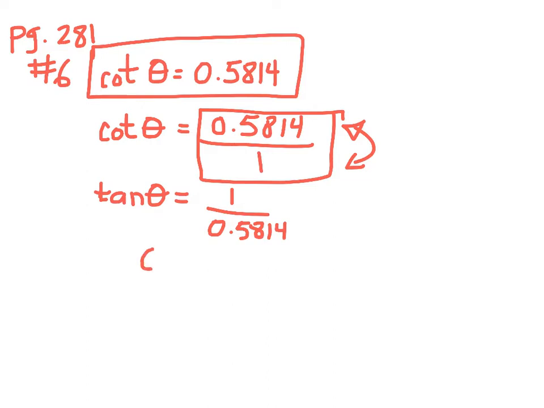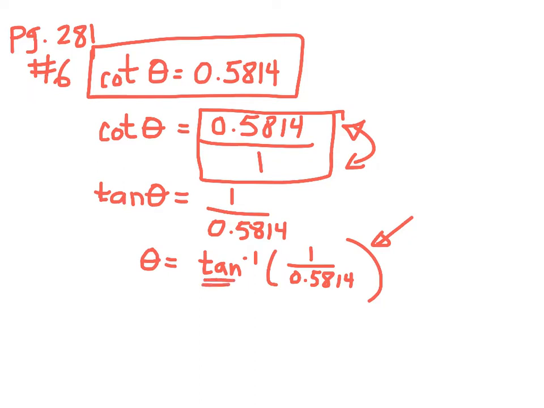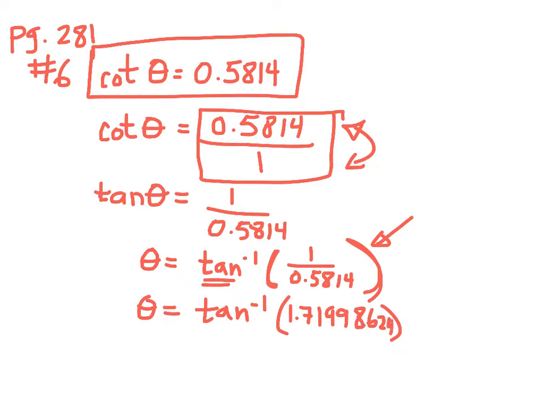And so depending on whether you have a calculator number 1 or a calculator number 2, if you have a calculator like the iPhone and you bring tan to the other side and you write tan inverse of this number over here, for me with my iPhone, I'm going to actually have to figure out this number in that bracket first. Some people can press second function tan, open bracket, write this whole number, close bracket, and get the answer immediately. However, for myself, I would have to do this division first, and when I do that, I get 1.71998624.